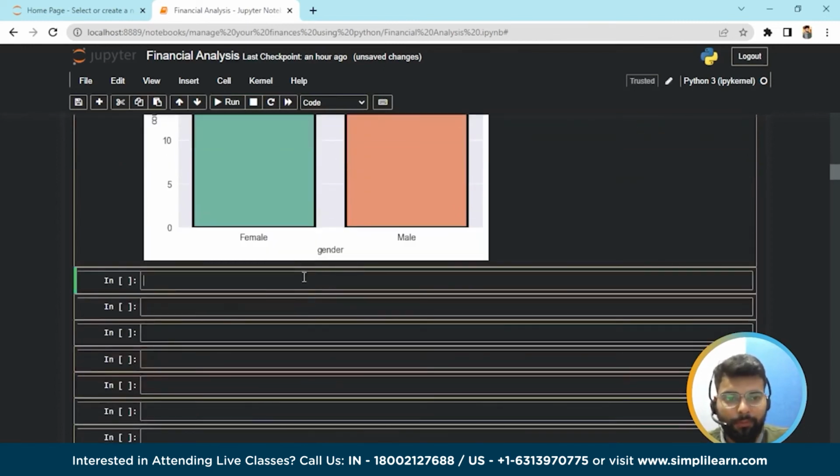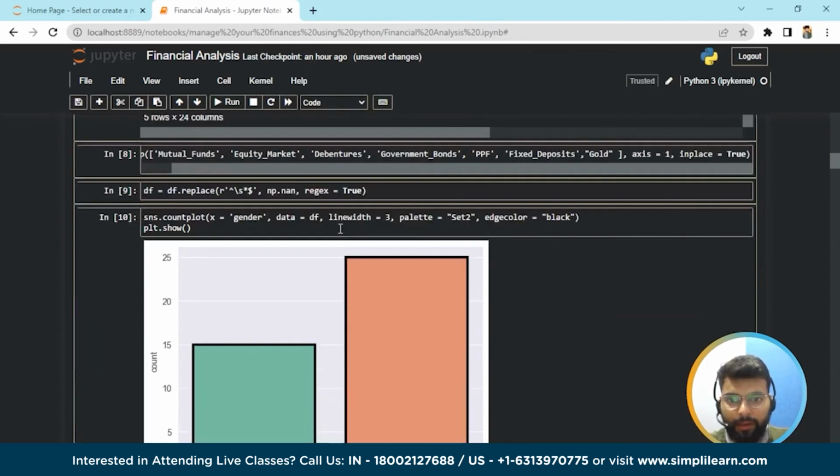So moving on, first if we see in here, we have used the countplot function, that is the method used to show the counts of observations in each categorical bin using bars. And we have set the x, that is the parameter that takes names of variables in data or vector data, or optional inputs, that is used for plotting long-form data.